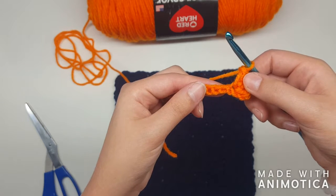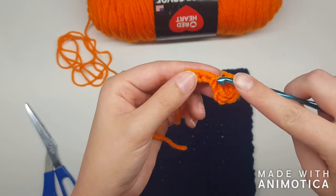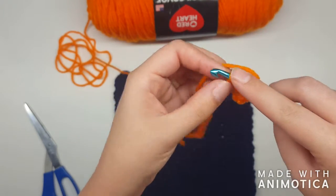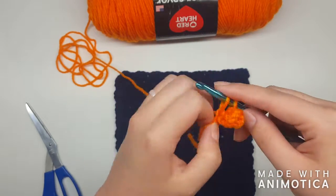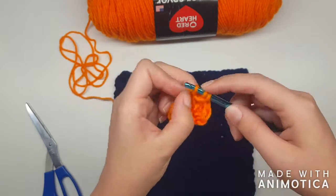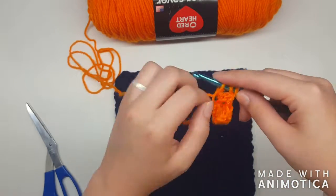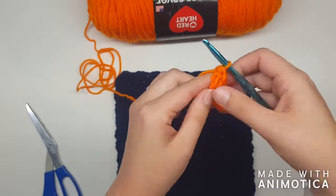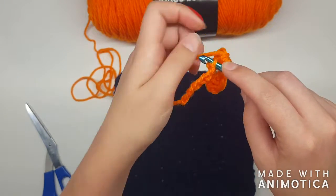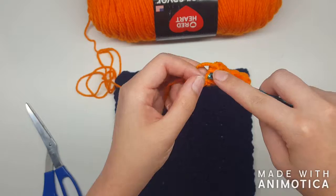Okay, you're going to skip 2 more chains, then do a single crochet followed by 2 double crochets in the same stitch. So skip 2. We're going to go in here with a single crochet followed by 2 double crochets in that same stitch. Here's our 2nd double crochet. Great, now do the same thing again. Skip 2, go in the 3rd one to do a single crochet followed by 2 double crochets.